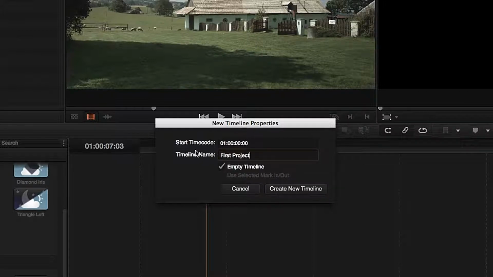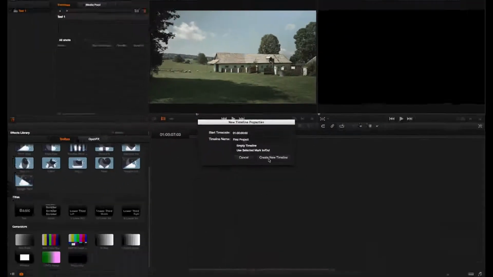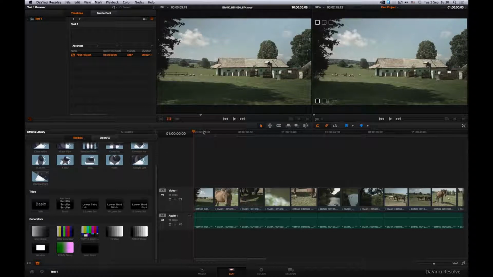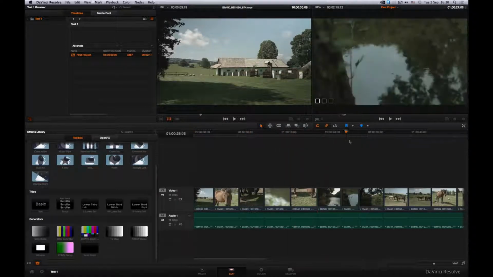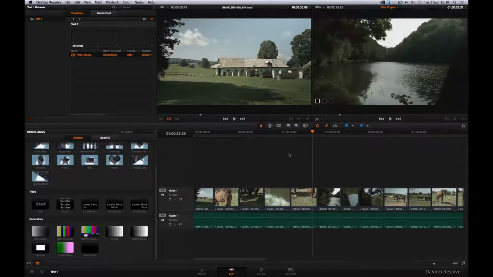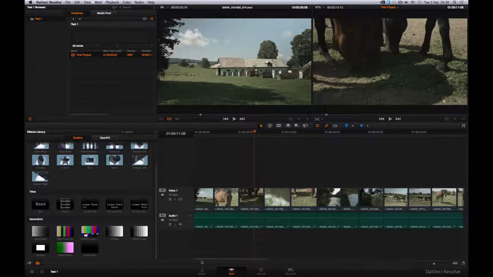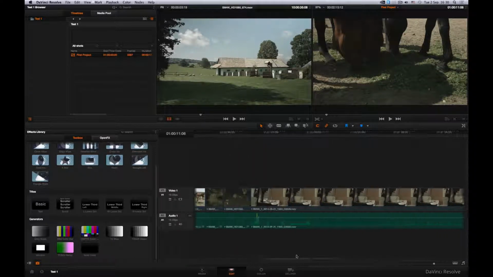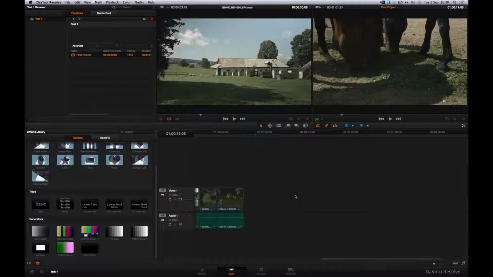The important part is not to create a blank timeline, since this command creates a timeline from all shots located in the media pool. If we're not going to use certain shots, these can be removed using the delete key.